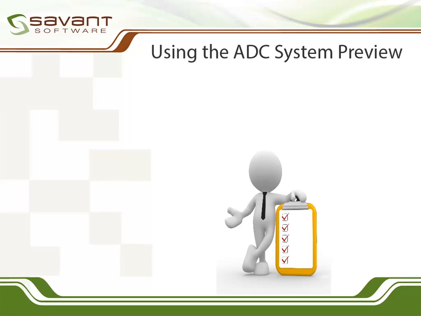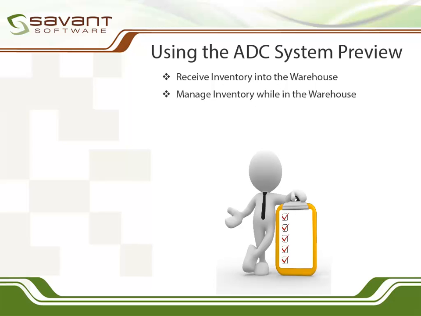Our next video training series will teach you how to use the ADC system and perform the various warehouse functions. We will receive product into the warehouse. We will then manage that inventory while it is in the warehouse. And as customer orders come in, we will pick orders and move inventory out of the warehouse. Finally, we will review the tools within the ADC system to help you manage your ongoing warehouse operations.